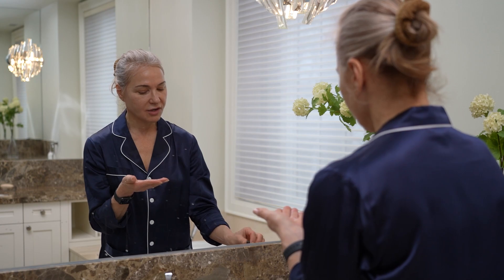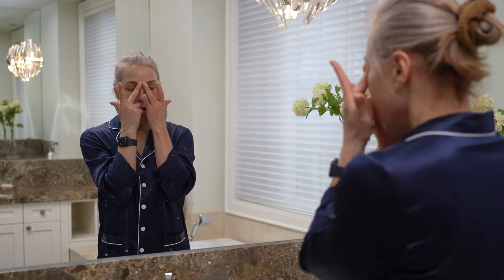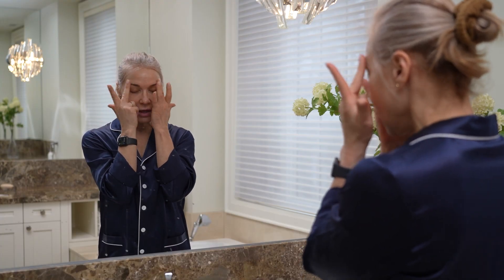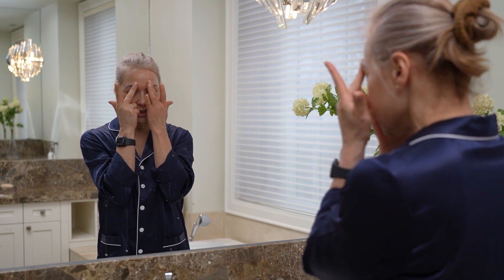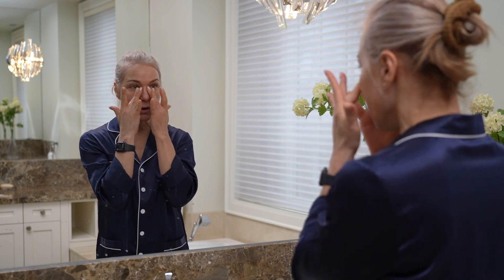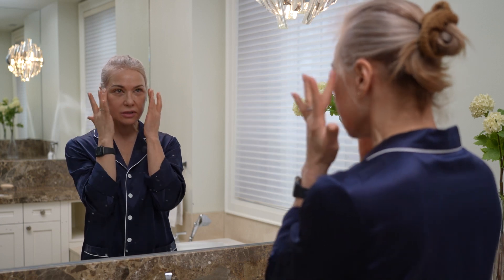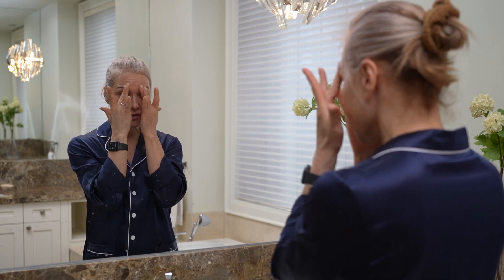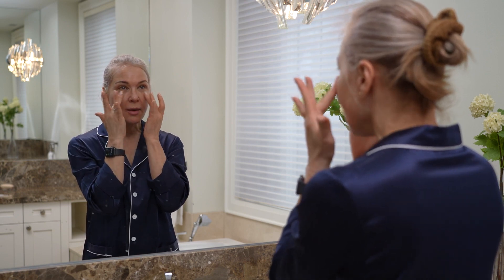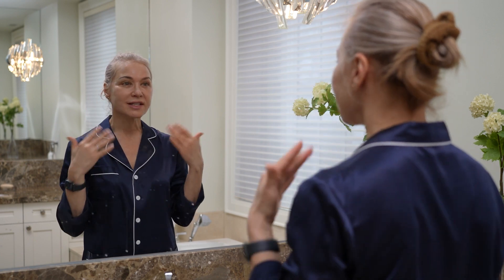Now my eye serum is next — I love it. With a drop of eye serum, I start underneath, then close my eyes and go all around up to the eyebrow. Just one drop, but you can see the lubricity — it just slides so nicely. I don't use any pressure; I use a very light touch but go over it a few times to allow penetration and a little massage. It is all about self-care — it feels relaxed and invigorated at the same time.